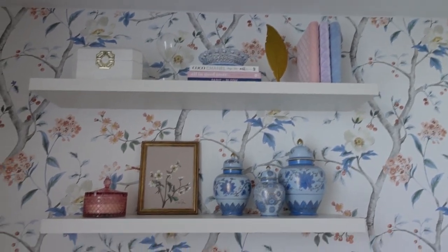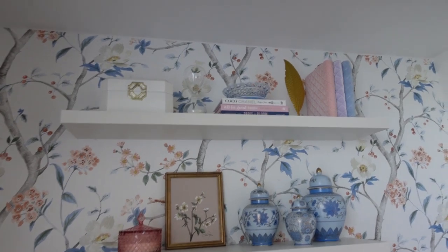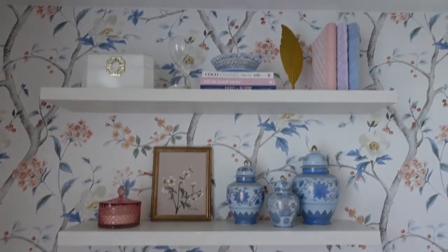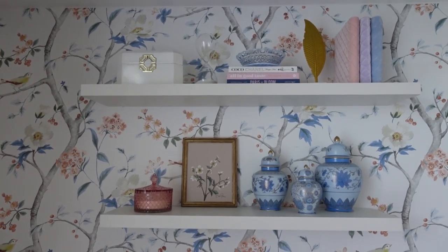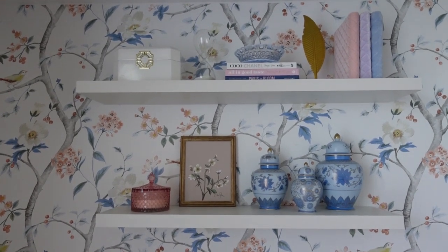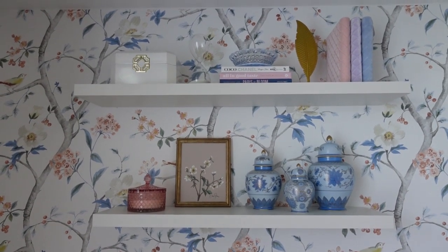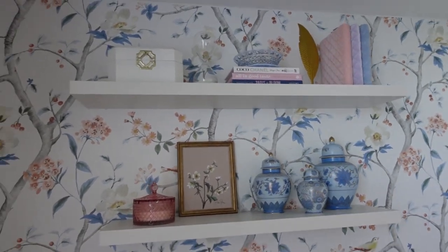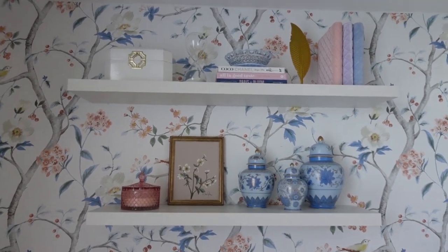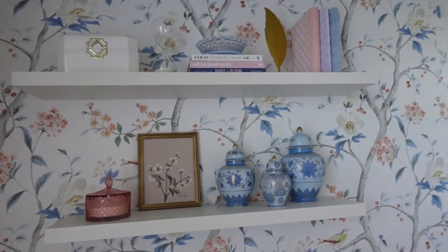Here's what my shelves look like. I kind of played with it all day today, and here is what's staying. I switched out a lot of things and really wanted to keep it simple. Also, I'm scared that these shelves will give in if I put too much weight on them, so I tried really hard to select items that don't weigh too much. So yeah, there you have it. I love it. I think it looks so good. It's a lot of my old stuff. The only things that are new are the hourglass, the feather and the candle.